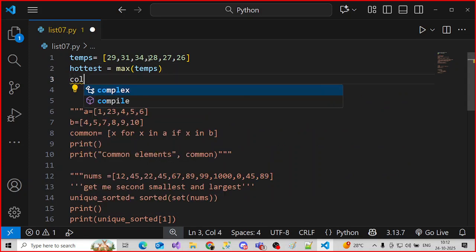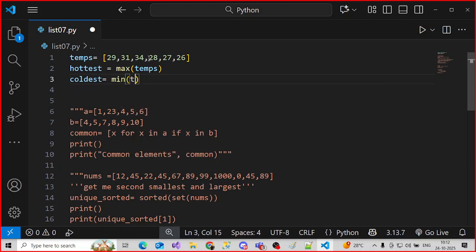Then I can get the coldest temperature. How will I do it? Tell me. The minimum. The minimum of this. So simply I am getting the minimum of this.